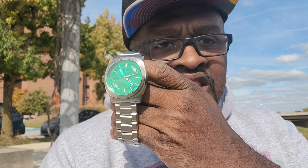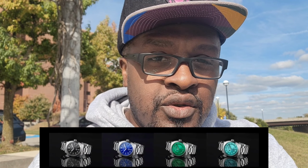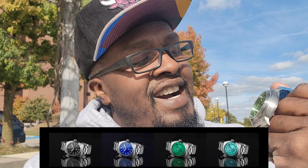Okay, so here's the deal. This is the watch. It's a 43 millimeter timepiece. And why did I get it? Because I like watches. I like collecting watches, and not just collecting, I like wearing my watches. And I like inexpensive, you know. And there are times where you might blow a bag on a watch, man. It just depends. But my recommendation to you on your next watch, if you decide to get this one, enjoy it. There are some other colors, which I'll post, and you'll see the colors come across the screen.